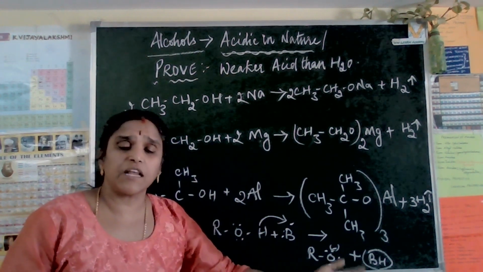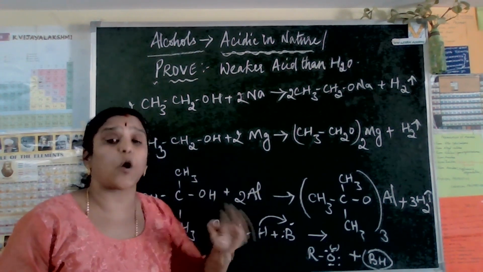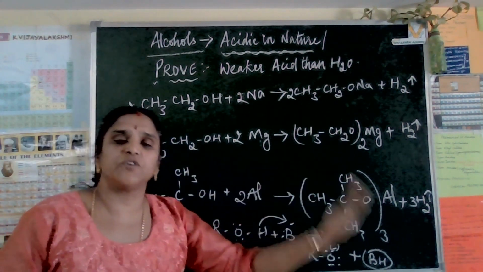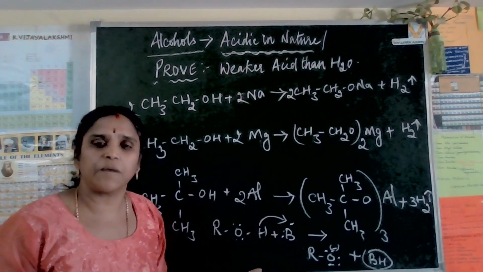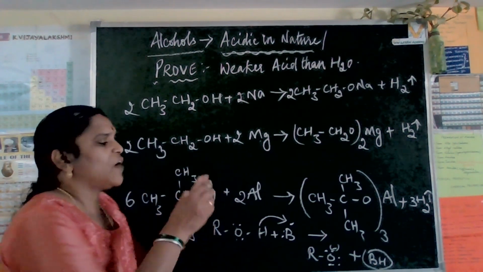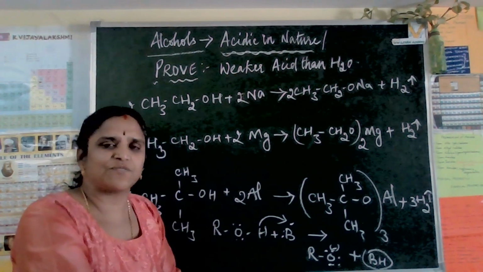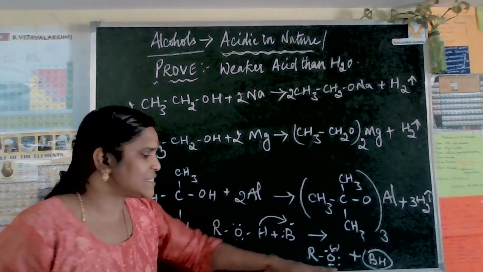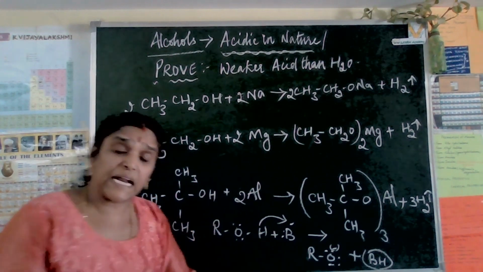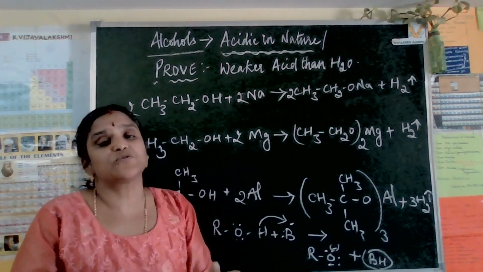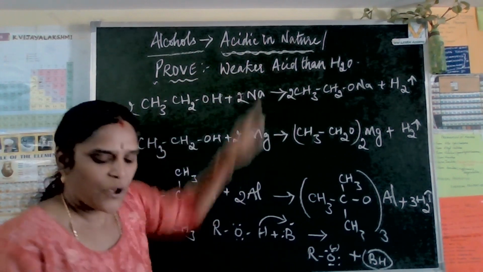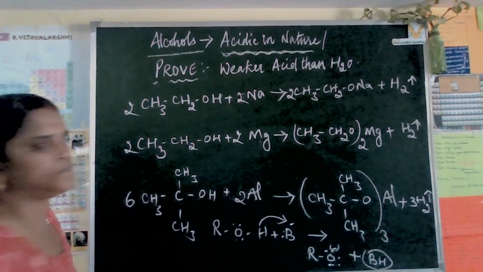When it is donating that proton, alcohol acts as a Bronsted acid. So naturally it is acidic in nature. When it donates the proton, naturally, 100% it is acidic in nature. In that way we can identify. Now this alkoxide again reacts with water, and we get alcohol. But in that, which is acting as the strong acid, and which the strong base? That is the question. Come on, let us go and find out.